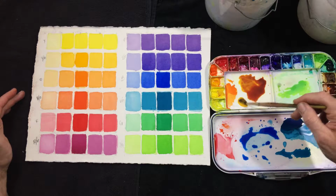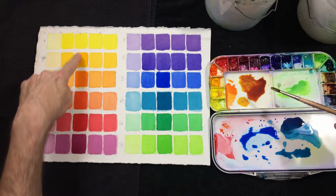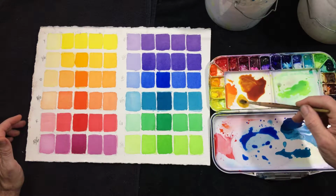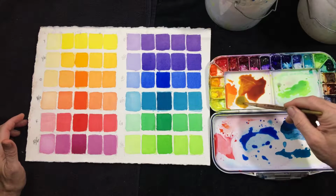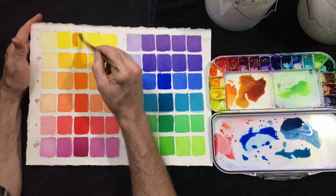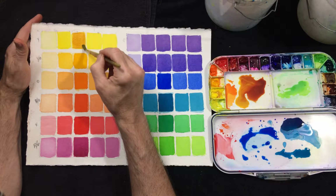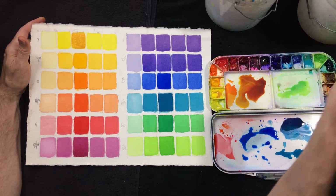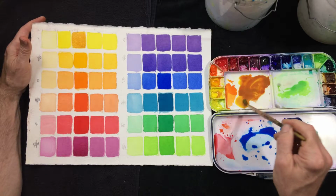And I'm going to start mixing these in a way that I'm trying to get something that seems like it would sync up with the value of these, would still be something you could call in the yellow family, but just sort of going down the value scale. Let's see what happens here. I think that's going to be okay. Tough to know for sure, and all my stuff is mixing together here.